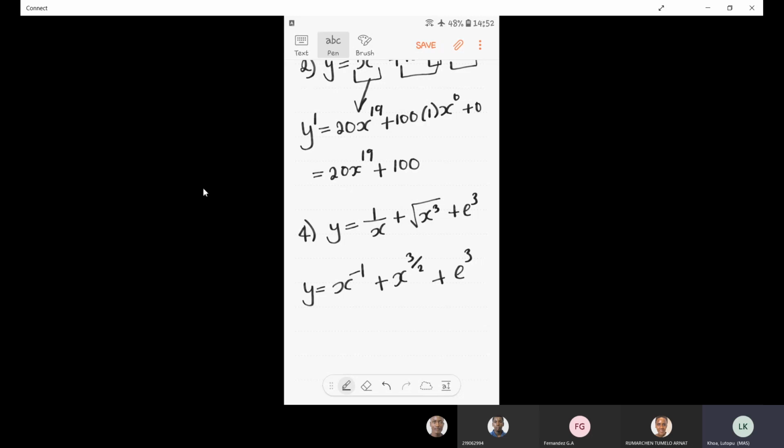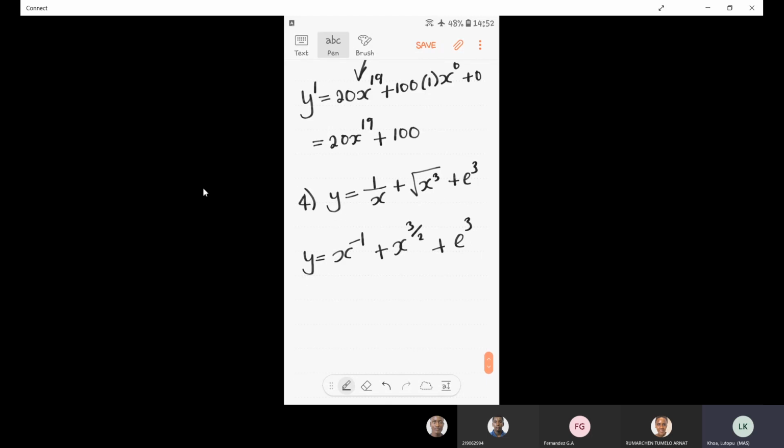So working out these derivatives, now y prime, for the first one under d1, the minus 1 should come down. It'll multiply the x, and then the exponent of x will decrease by 1. So I have minus 2 over there. And then the same thing with that one. It doesn't matter that I have 3 over 2. This is an integer. This is not an integer. It must still come down, and then the exponent should decrease by 1. So I have 3 over 2 x to the power of a half. 3 over 2 minus 1 is a half.